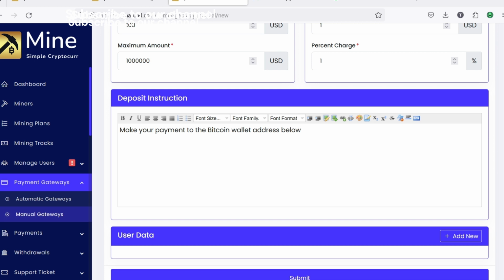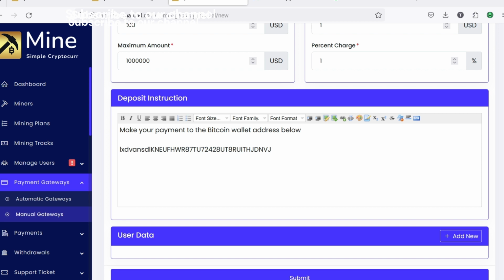So you just go to where you have your Bitcoin wallet address, copy and come back and paste it. Copy and paste. You don't type, because it's in a blockchain encoding system. I cannot be typing that, it will take a lot of time. So this is my Bitcoin wallet address.